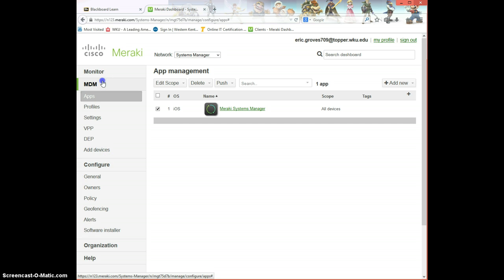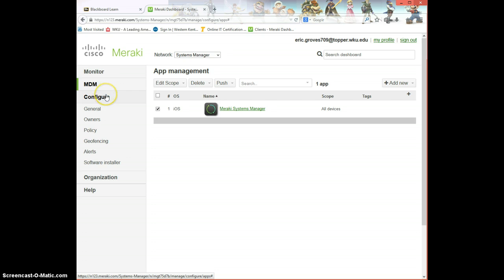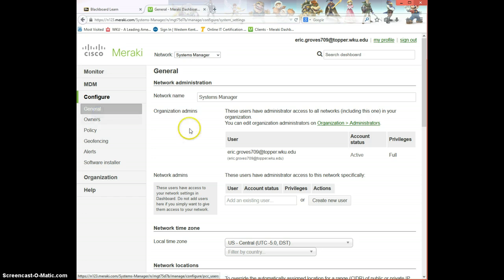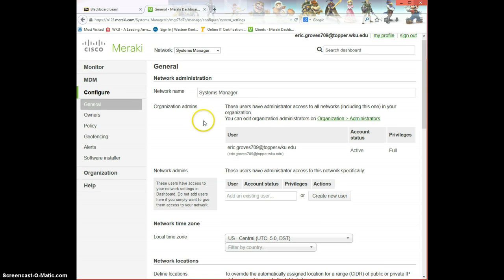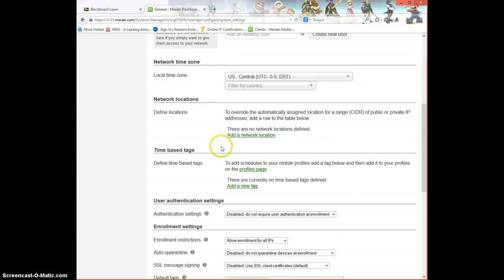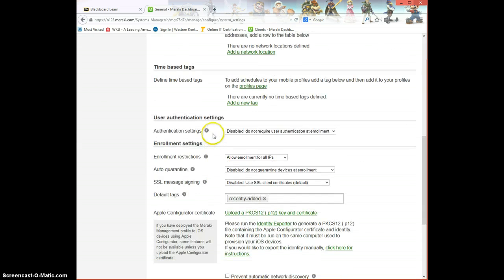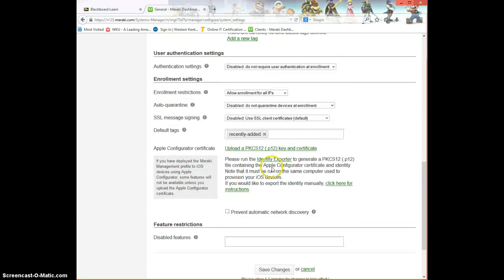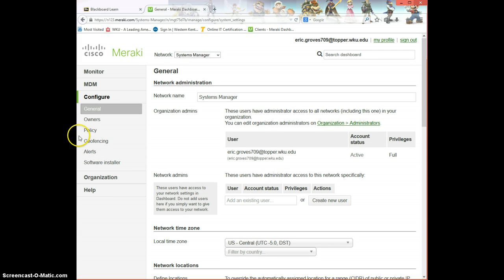Now let's go ahead and jump down to config. It's the coolest thing I wanted to go over in mobile device management, so we're just going to go ahead and config. If there's anything you wanted to see, obviously, that I didn't cover, you can download it and see everything I'm not showing you. So configure, let's just go general. And you can see some basic settings, time, the administrators. You can add restrictions for IPs that can access this dashboard. That's really about all there is to that.